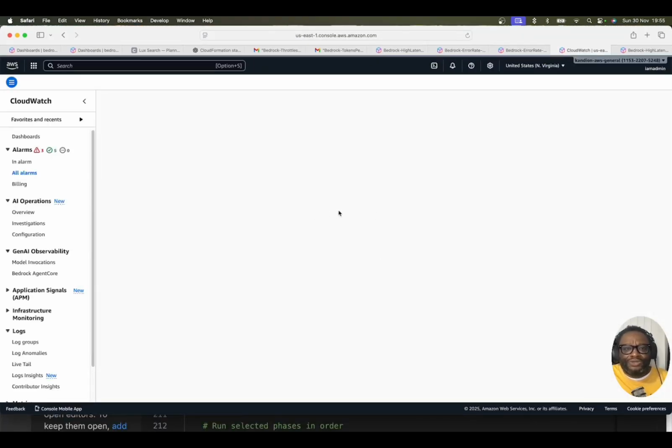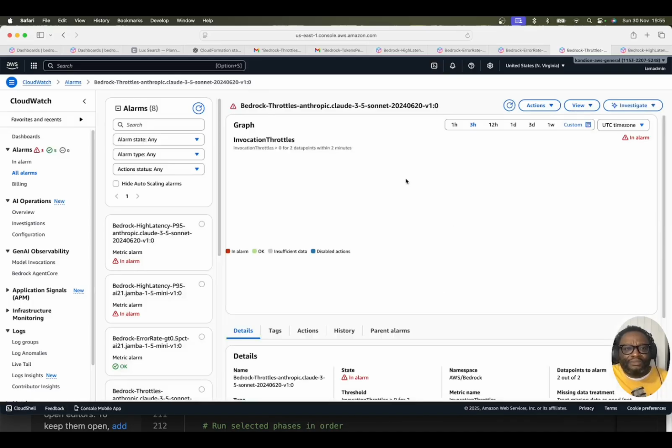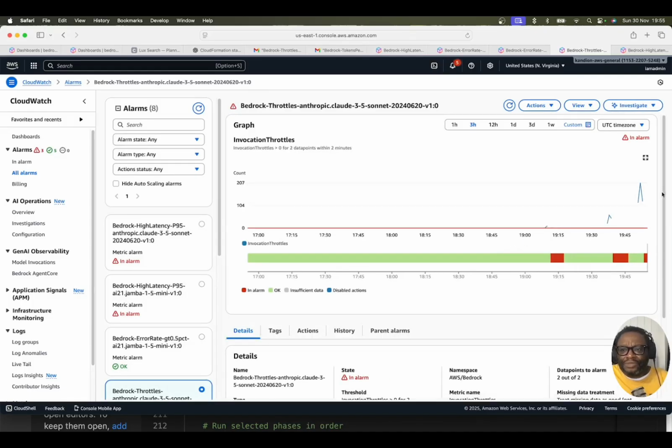So I'll just go to the alarms, and you can see what's going on there. We have concurrent invocation throttles, a number of these.